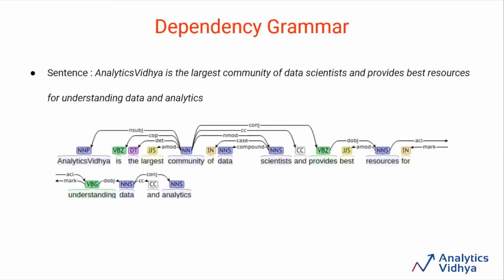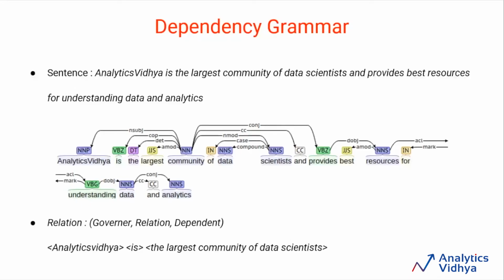In this tree, the root word is community, having NN as the part of speech tag, and every other word of this tree is connected to the root directly or indirectly with a dependency relation such as direct object, direct subject, modifiers, etc. These relationships define the roles and functions of each word in the sentence and how multiple words are connected together. Every dependency can be represented in the form of a triplet which contains a governor, a relation, and a dependent, which means that a dependent is connected to the governor by a relation, or in other words, they are subject, verb, or object.